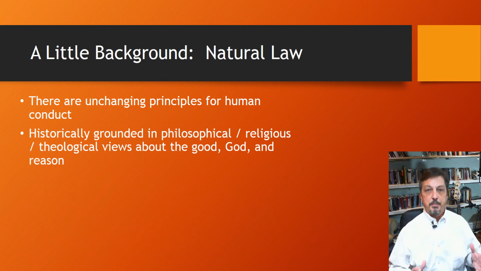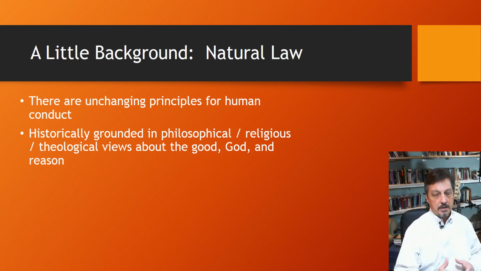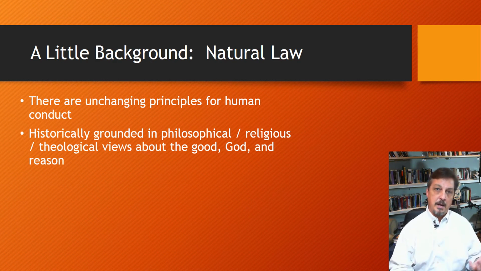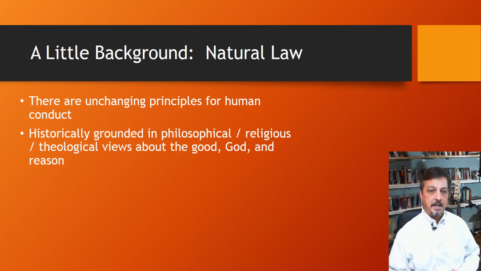These unchanging principles are historically grounded in philosophical or religious or theological views about the good, about God, about reason. So if you look in some of the Greek philosophical thought like Plato, that will adopt natural law approaches, you'll see philosophical notions about the ultimate good and what is right. You look in someone like Aristotle, again, you'll see philosophical notions about what is good and what the purpose is, what the telos of society is.